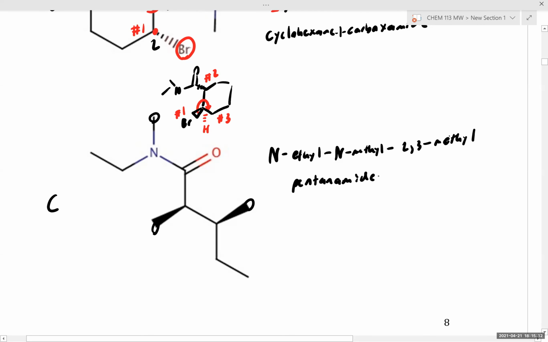Pentanamide. Okay. Z and E refers to alkenes. So I would note the stereochemistry of each position using R and S nomenclature. So the student proposed name has many good things about it, but it needs to be revised slightly. Would anyone like to offer a proposed revision to this?